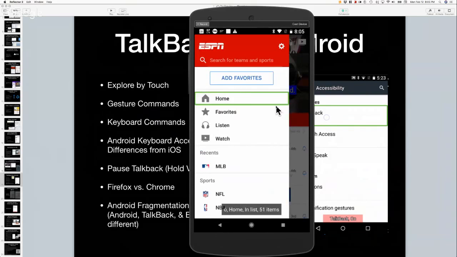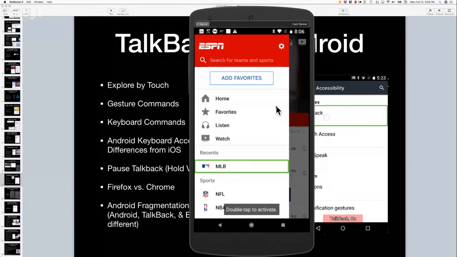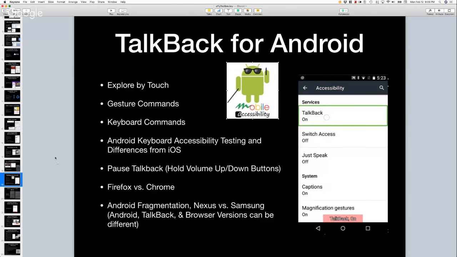Menu. Home. And this is a settings button that has no accessible name. Home, in list, 51 items. MLB. Double tap to sports. So that's one way you can do accessibility testing with TalkBack on the Android phone and actually show the speech output.